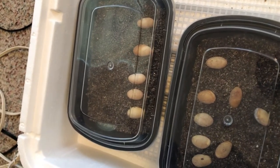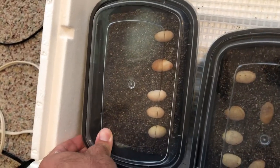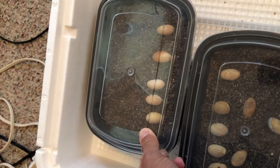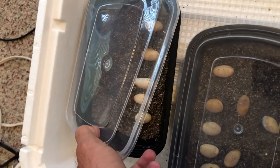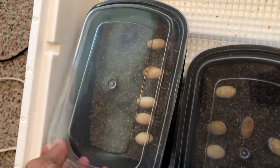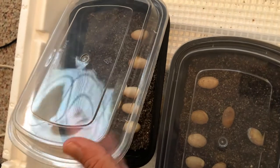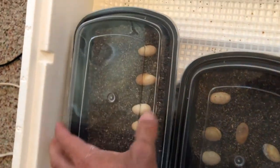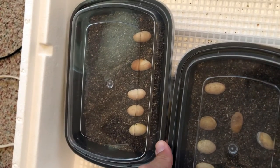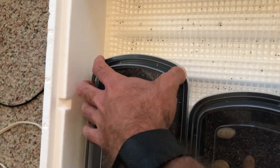Generally I keep the containers closed, but over time the air inside gets stale. So every 24 hours I will crack open the lids and let fresh air get inside, trying not to move the eggs. You can feel the humidity come out, which is another reason I keep water in there at proper temperature — because you are letting some moisture out. I'll waft with my hand, get some fresh air in, and put the lid back on quickly. This daily routine helps ensure eggs stay healthy and prevents mold or other issues.